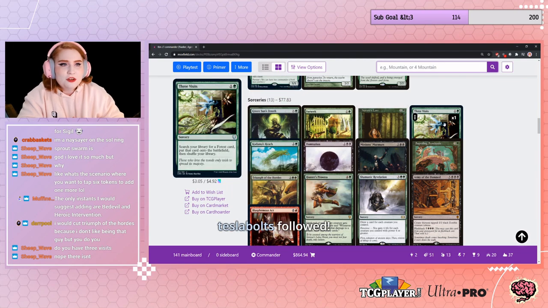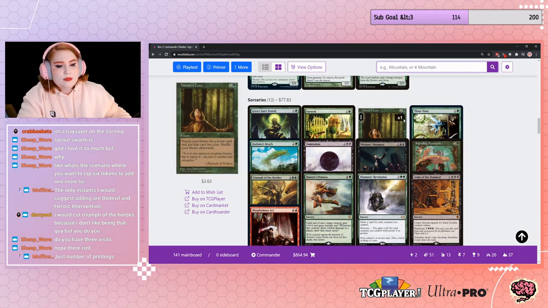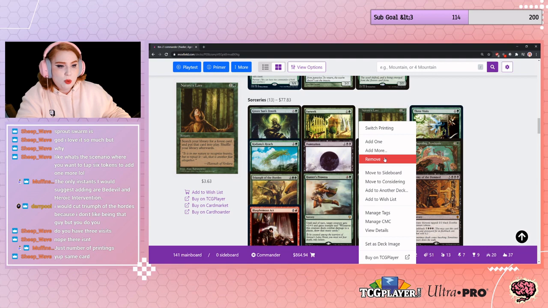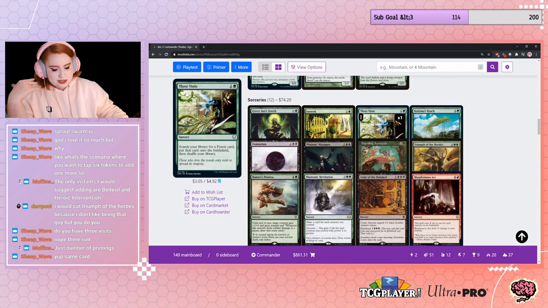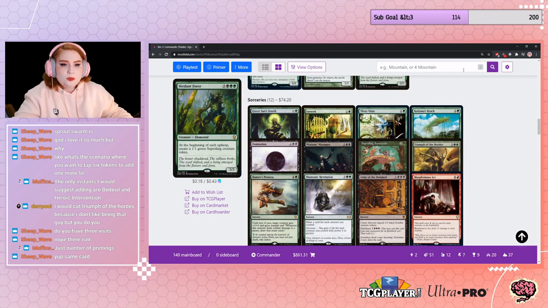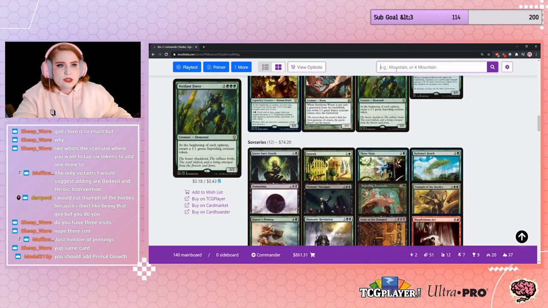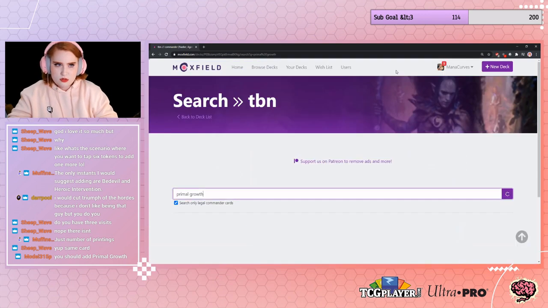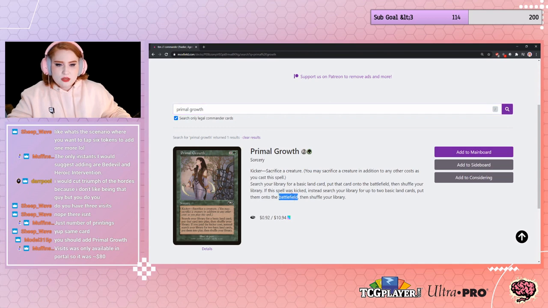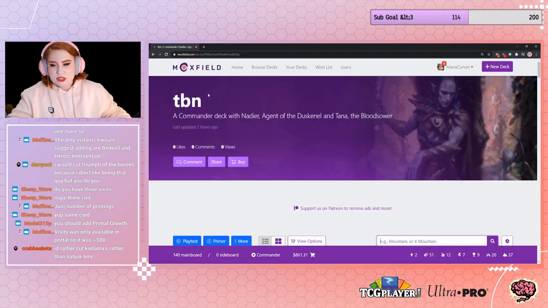Tesla Bolts, thank you for the follow, friend. Okay, I'm gonna say, even though the art present is not done by a bad artist, a variation of it was, so we're gonna cut that and actually pop in the 3 Visits, because I like that better, and it has fairies, and fairies make me happy. Justification. Okay. Draw, lose, blah, blah, blah. You should have Primal Growth. What is Primal Growth? So basically part of the benefit is that you shuffle your library if this was kicked. We have an enchantment version of it, so I'm actually gonna leave it as is.